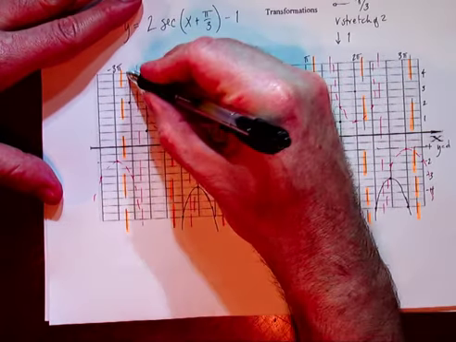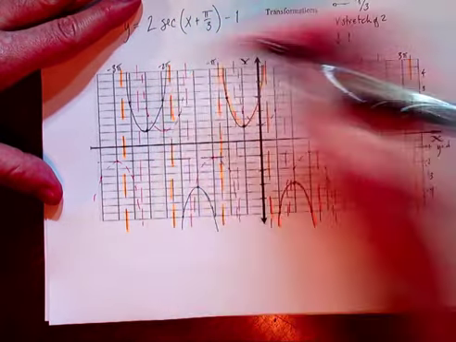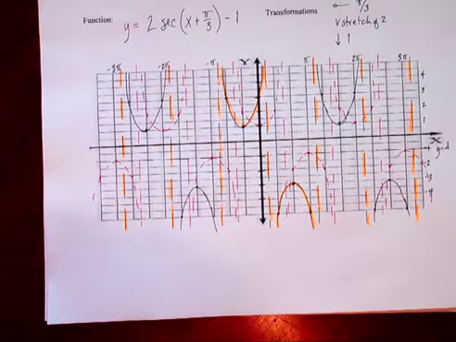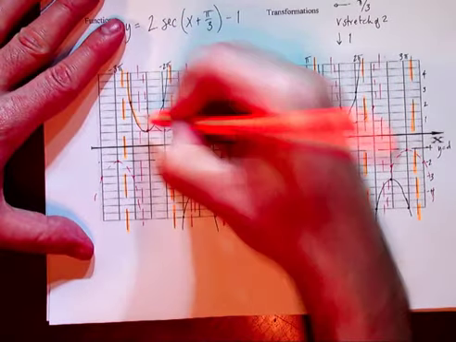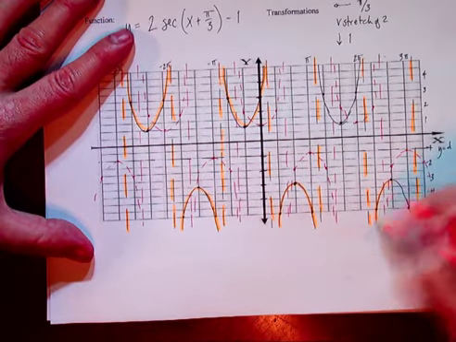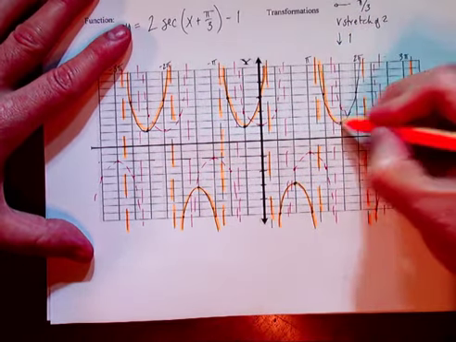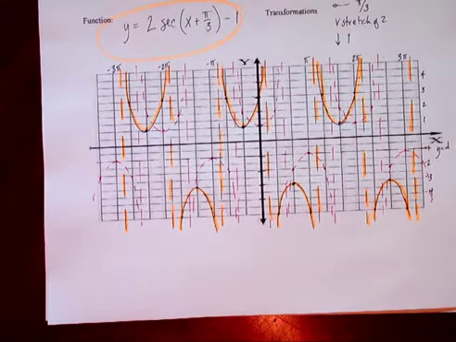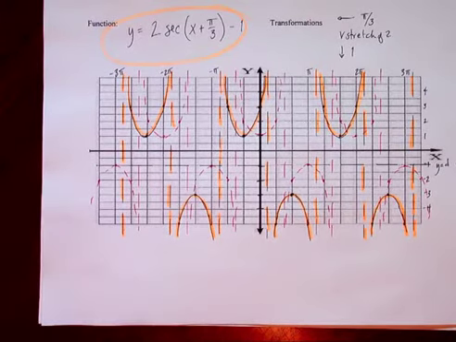And so what we get in our eventual graph, and here it's kind of nice, we can see 3 full periods, right? Okay, and that is your transformation. Yay! And of course, if you want to confirm whether you've done it correctly, you can go ahead and just take out your calculator and graph it and the parent function and compare them to each other.